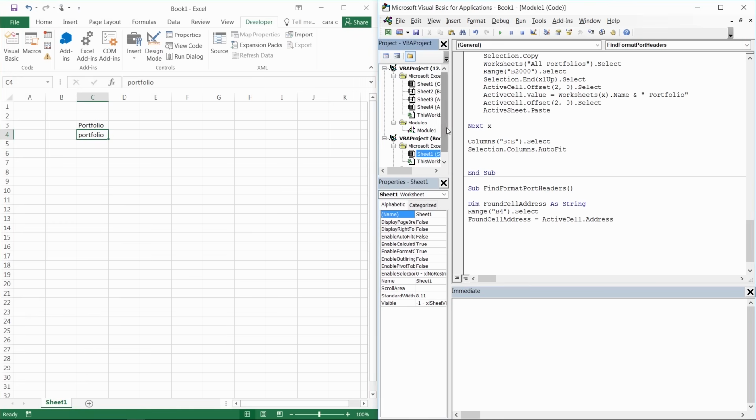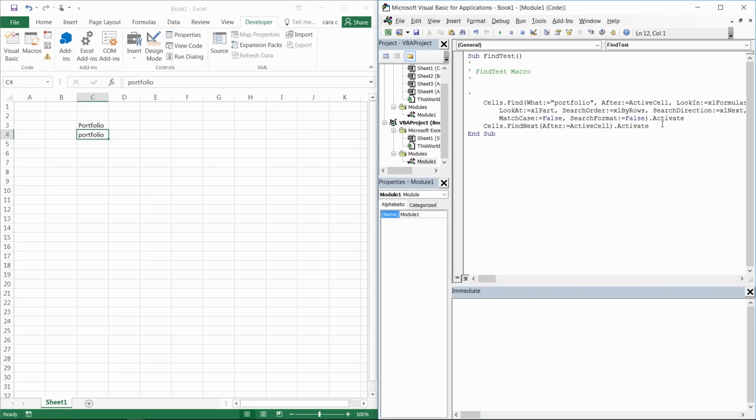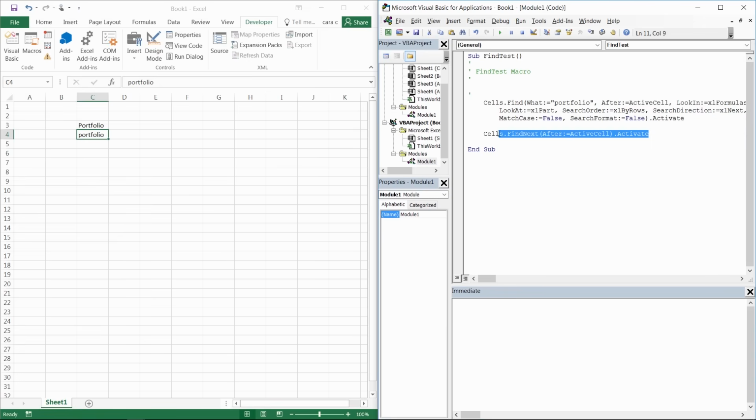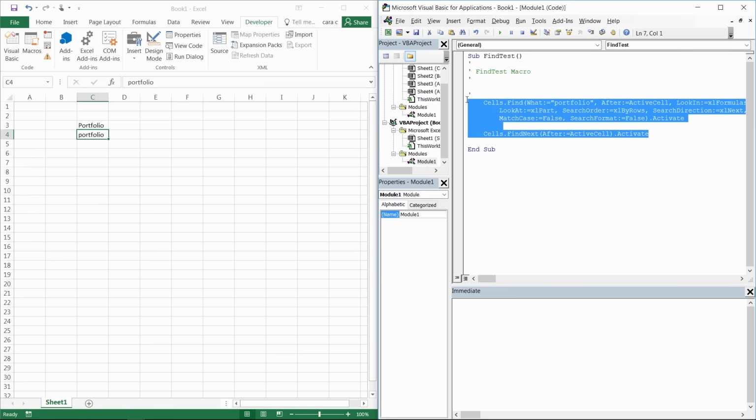And then I'm going to go look at the code. So here we go, going into the module that was just created by my macro recorder in this book 1. And here is your find code. It has 2 different statements here. You have the statement for the very first find, which has all the details about how this find is going to work, where it's going to start, whether it's going to look for casing sensitivity, stuff like that. And then you'll have these statements at the end that say cells.findNext. If you wanted to do this multiple times, you would just say cells.findNext, over and over and over again. Now we're only going to need one because we're going to create a loop to do this over and over and over again. What I want you to do is actually copy all this content, and we're going to put it inside the macro that we are designing.